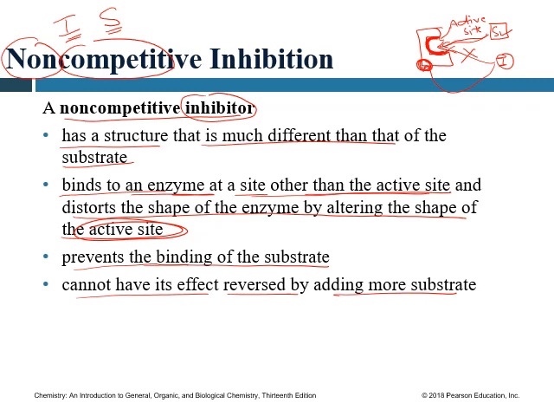So can we reverse this reaction by adding more substrate? We cannot. Why? Because even if we keep on increasing the substrate concentration, the inhibitor is not going to compete with it. The substrate is not going to bind on any other site except the active site, where the inhibitor is not competing. So by increasing the substrate concentration, there is no reversal because the inhibitor is not competing for the active site. So there's a difference between competitive and non-competitive.